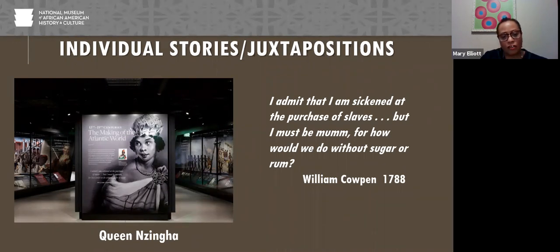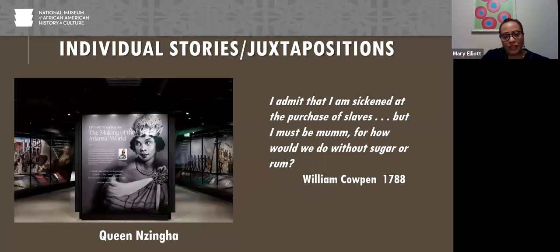But she also made some hard choices, including being involved in the slave trade, as well as harboring people who were running from slave catchers. She aligned with the Dutch, the Portuguese, and the Catholic Church. In the end, all three of those turned against her. And so we talk about her story. It helps us unpack some of those questions. Also, we look at the fact that many people of African descent who engaged in the slave trade did so, again, like her, to avoid their own people from being enslaved, whether it was to pay off debt, whether it was as a result of warfare, or whether it was simply because they wanted to make profit.